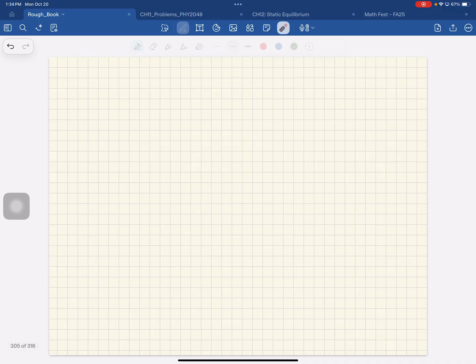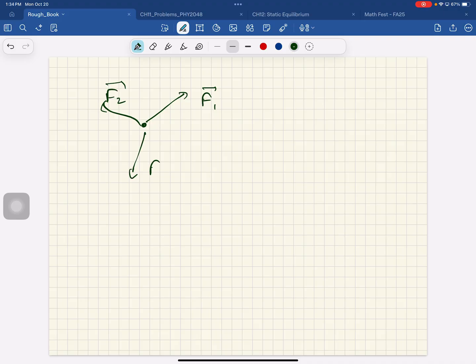Okay, so now let me, we've done this before. So what are the conditions for static equilibrium? So let's figure it out on a simple case. Okay, so let's say if you have a point object, I apply, and you've done this in lab, I applied 3 forces on this guy. What needs to be true for this object to be at rest? That's right. Okay, so the sum of these forces need to add up to 0.